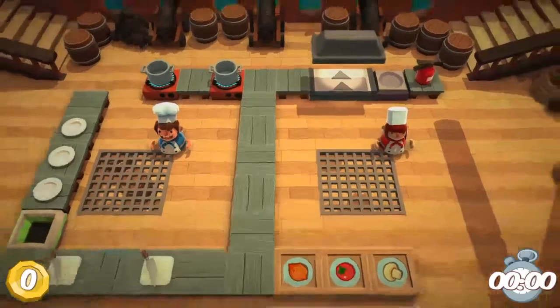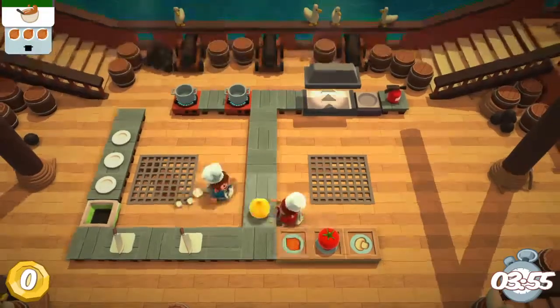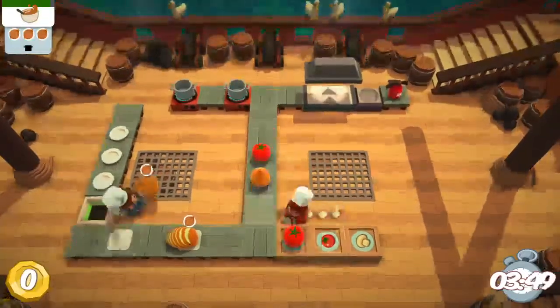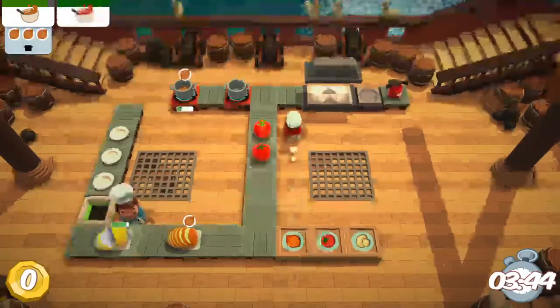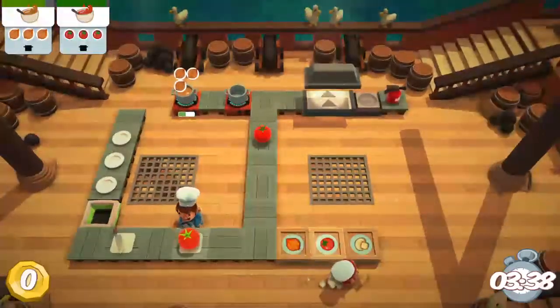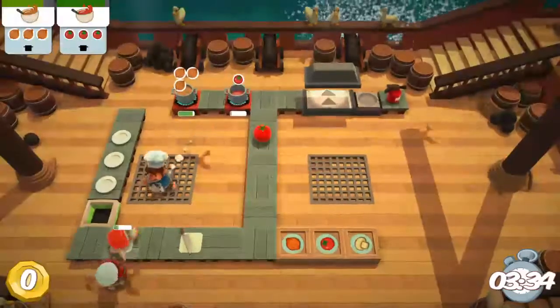Okay, we've got to remember the dirty plates. Okay. That's a tomato. Onion. Onion. Onion. Tomatoes. Oh, I can come round the side. That's helpful. I don't think you should, though, because it'll take you too long to get back. No, but I mean, like... Oh, yeah.